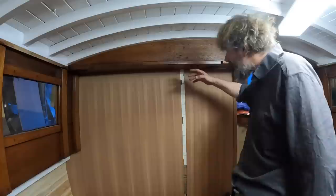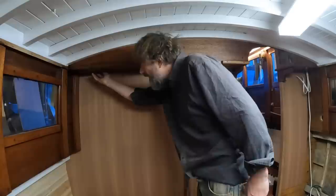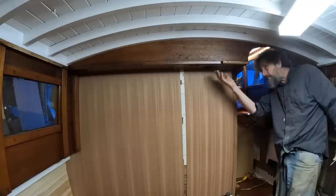Below that, there'll be a little bulkhead here. That will, well, for starters, cover all the holes that are in the bottom of this plank here, but it'll also create a space to put a few little puck lights that will be reading lights for the bed. So my problem is how to integrate that with the brackets. I had intended for them to spring off the bracket and start here, but some of the holes are further out. Anyway, that's more than you need to deal with right now.